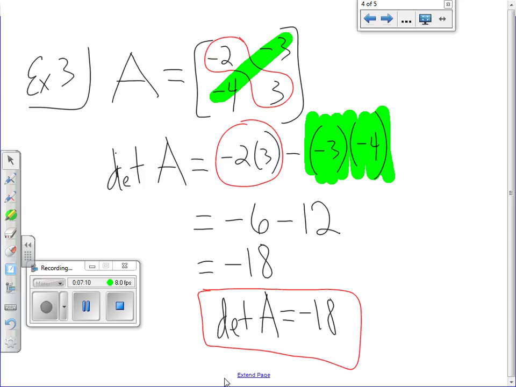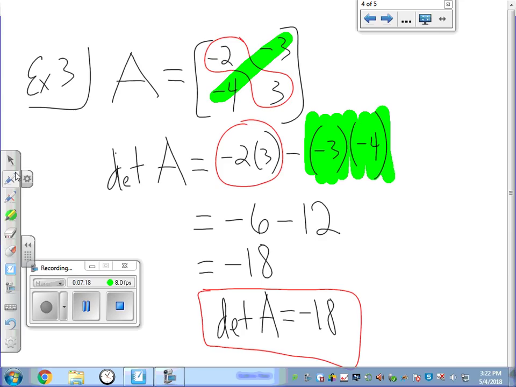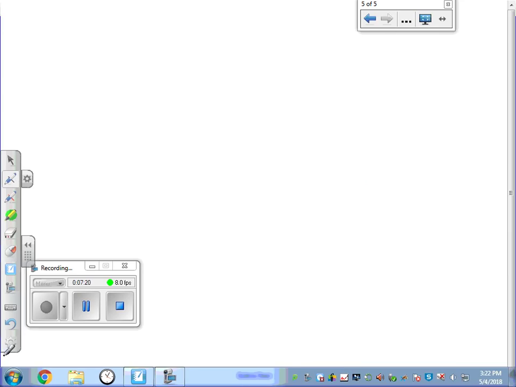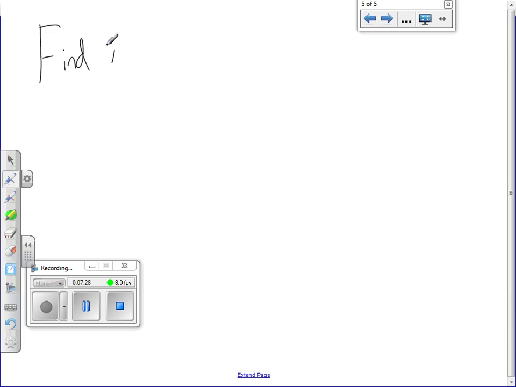Next example, we're now going to get into inverses. Right, let's do it. Suppose that we're told to find the inverse of this matrix here. Now, if the determinant is 0, that's a no-go. Determinant 0 means there's no inverse. If the determinant is not 0, that means there's an inverse to be found. Very important to keep those things in mind from the last video.